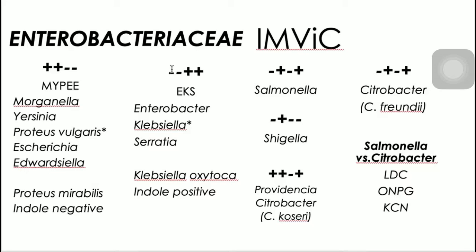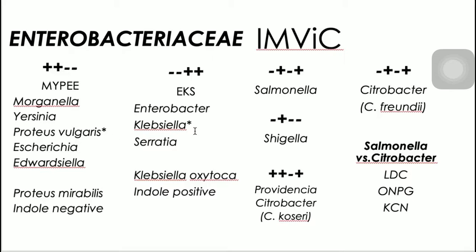Next, we have negative, negative, positive, positive. So we have EKS, yung akin po itong mnemonics. So E is for Enterobacter, K is for Klebsiella, and S is for Serratia. Para hindi kayo ma-confuse sa E, hindi pwede magkasama si Escherichia sa Enterobacter. Magkaiba sila ng IMViC reaction. Okay? Yun po yung clue ko doon. So, ang kasama ni Escherichia dito, Edwardsiella. Dito naman, Enterobacter, K is for Klebsiella, and S is for Serratia. So, negative, negative, positive, positive.